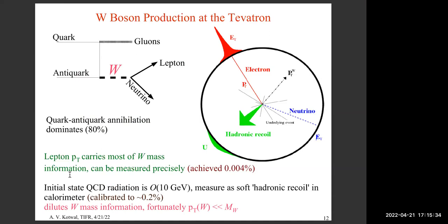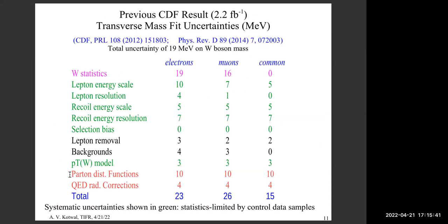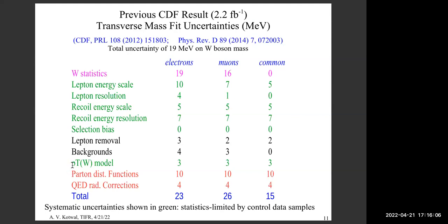Okay, so one feature of the Tevatron that helps is that we have a proton-antiproton collider. Sorry, can I have a small question on the previous slide, please? Yes, please. Just to understand the color code, if I take the two red ones, these are entirely more theory oriented, and the green and the black are all experimental, right? Almost right. The PTW also requires theoretical modeling. The argument is that the theoretical modeling is constrainable by the data.